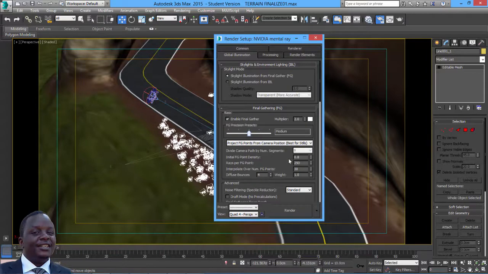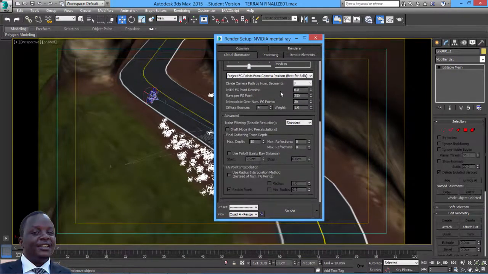Don't go too high, again because of render times. And remember the number of bounces you have here should never exceed the number of maximum reflections here. So if you have anything above 8 under the diffuse bounces, you'll have to increase it here also, otherwise it will not really work very nicely.